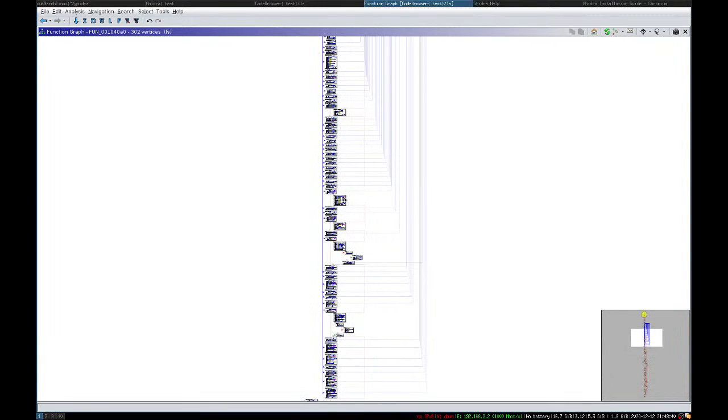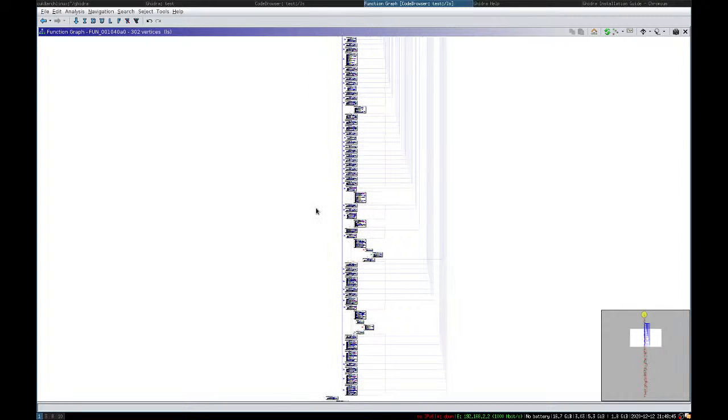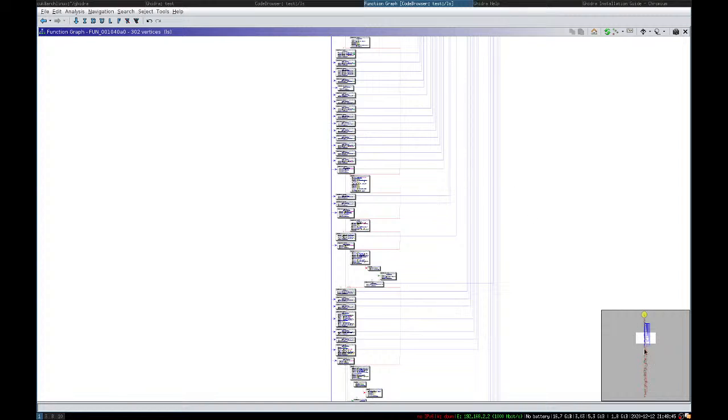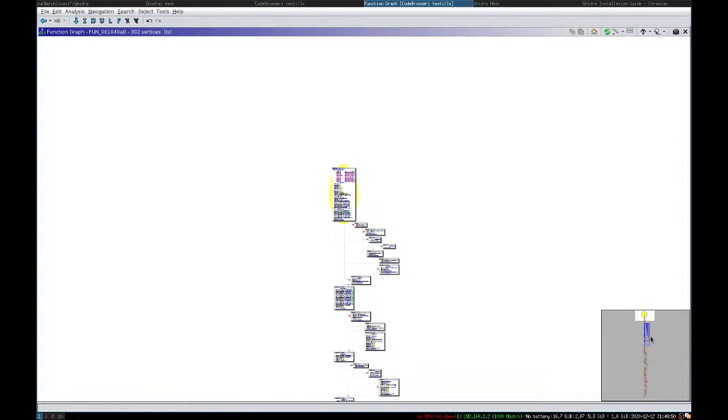Here you can zoom in with Control plus or by the menu, and you can see all the code blocks and how this function looks on the graph view.